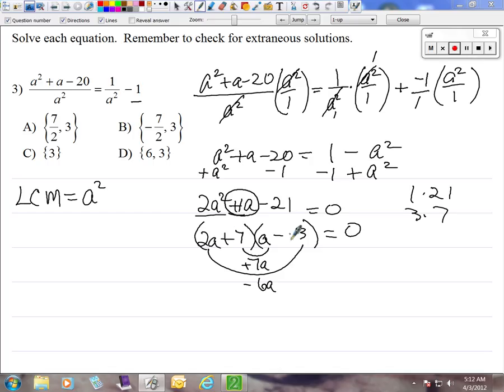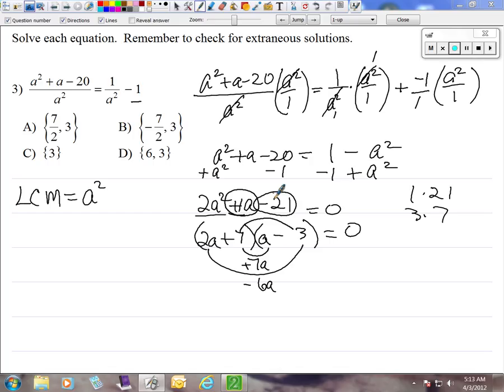There's no reason for you to ever miss factorization. You can always test them, you can always FOIL them back to make sure they work. And not only do they have to work in the middle, the positive 7 times negative 3 also gives us the negative 21. So this is, to me, the best thinking method that will stick with you. You're gonna forget algorithms. You're gonna forget steps. Understanding will always stick with you. This gives you the understanding of how this works.